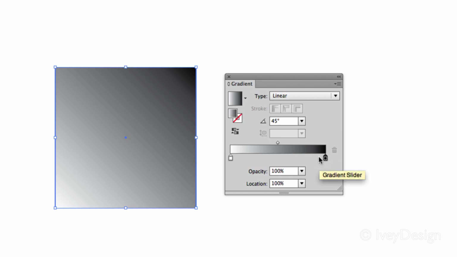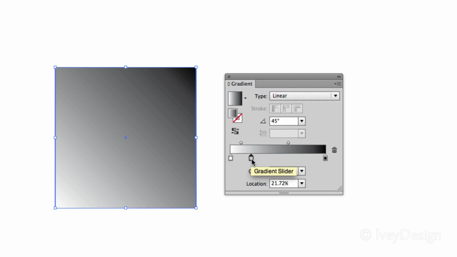Additionally, when you select a color swatch, you can change its opacity and give it a specific location by itself. To add on a color, simply drag your cursor underneath the little color slider, and notice it's got a little plus sign where the arrow is, and that adds another swatch to that area.